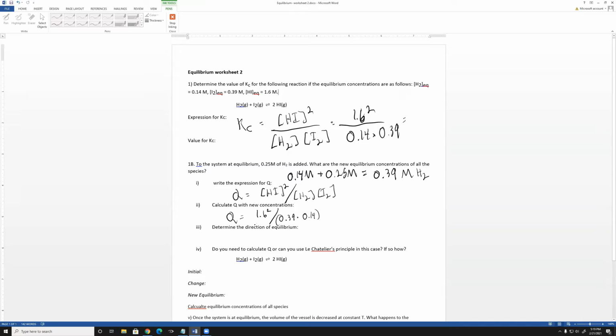And then determine the direction of the equilibrium, meaning determine which way the reaction will go in order to restore equilibrium. What we can do is look at Le Chatelier's principle. Looking at the equation, what we're doing is adding a reactant. Once we add a reactant, in order to relieve that kind of pressure, since it's a gaseous reaction, we would have to go in the direction of the products in order to relieve this reaction pressure.